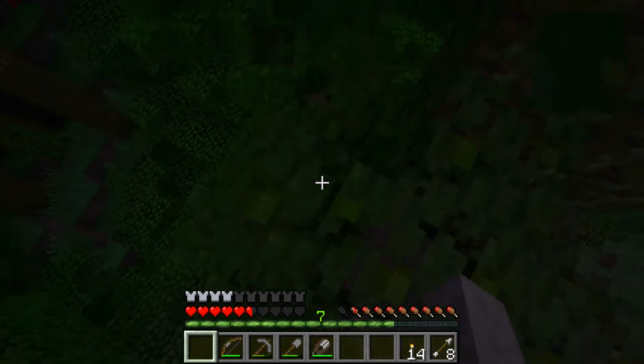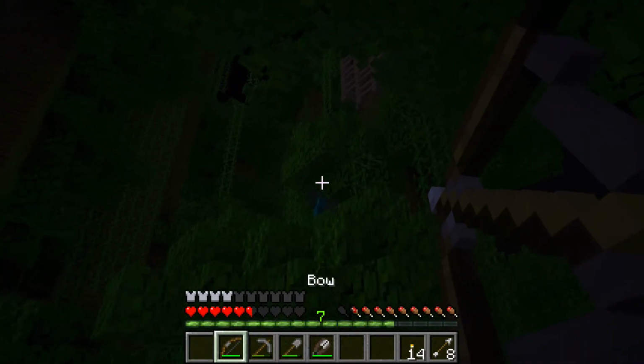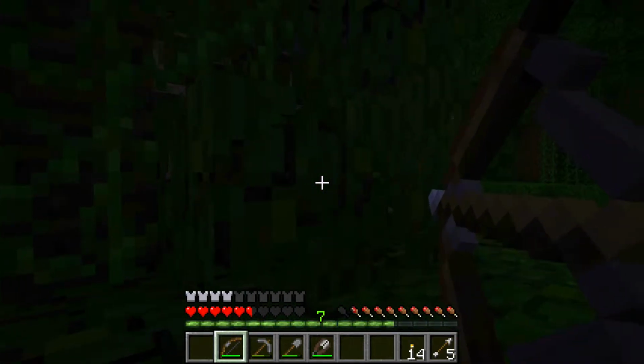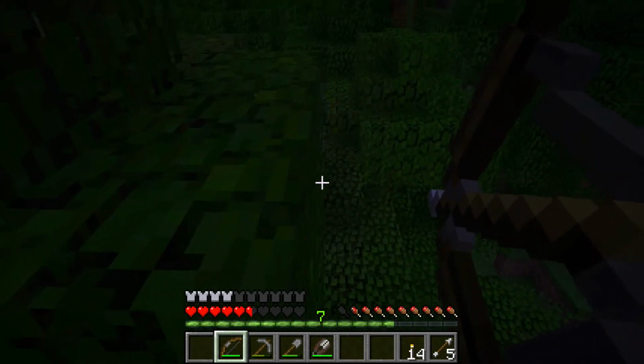Oh dear. I think there's a villager in this tree. Oh, is he another survivor? I think so. Is it Long John Silver? Long John. It's Captain Blackbeard. Ooh. Mm-hmm.